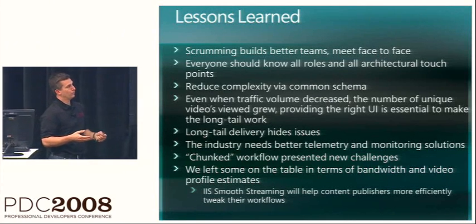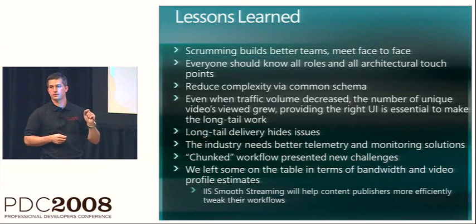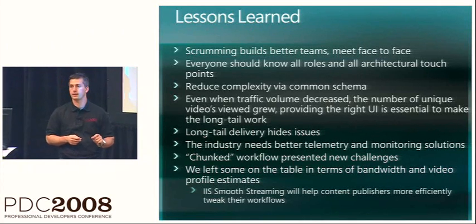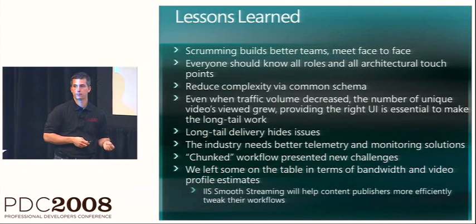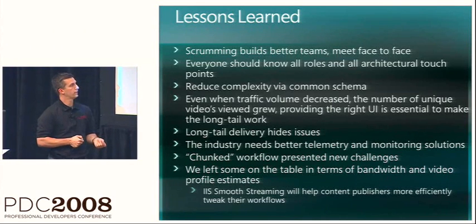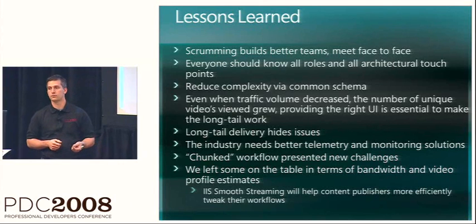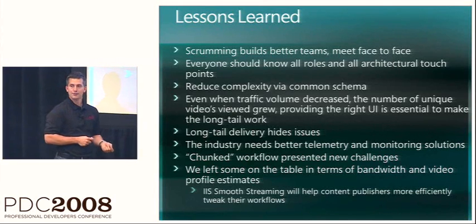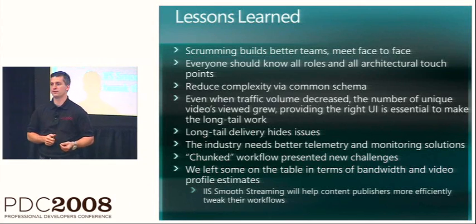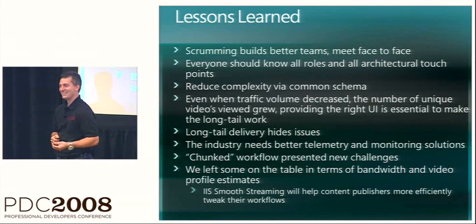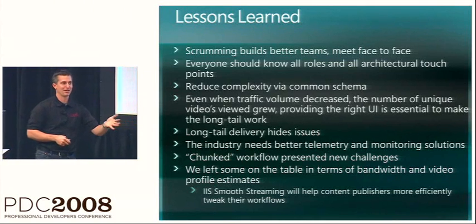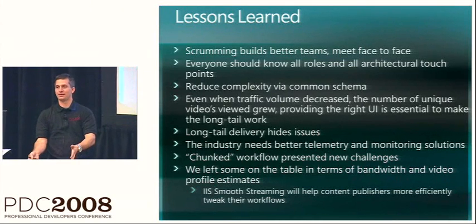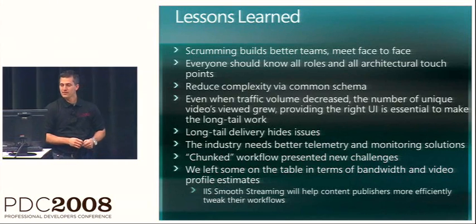Ironically, we learned that lesson almost immediately because the day after the Olympics, we did the Democratic National Convention. We used Move Networks to deliver the video to the Silverlight player, and we did up to 3 meg encodes, and it turned out that the sweet spot for delivery was just over 1.5 megabits. So it was nice. We're like, okay, yeah, we should have probably pushed hard in the Olympics, and then, oh, by the way, we had the data, and then we just did another event that proves it out.